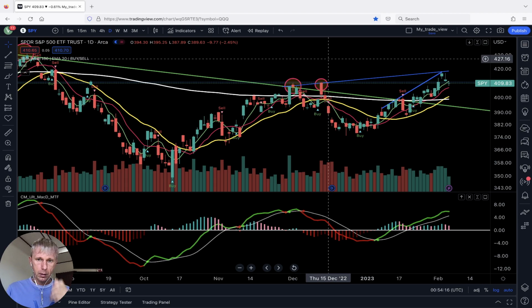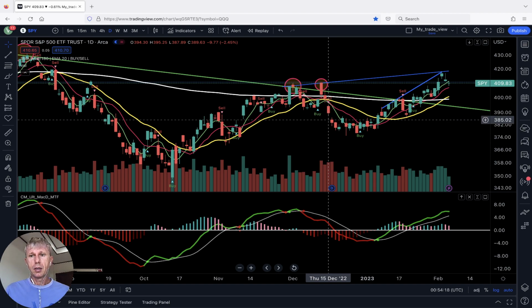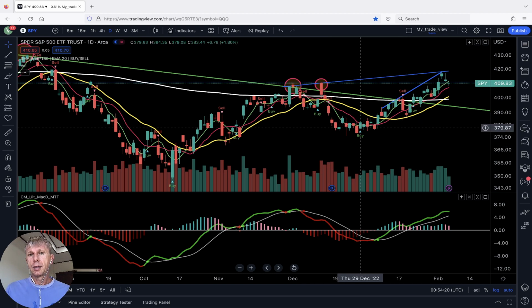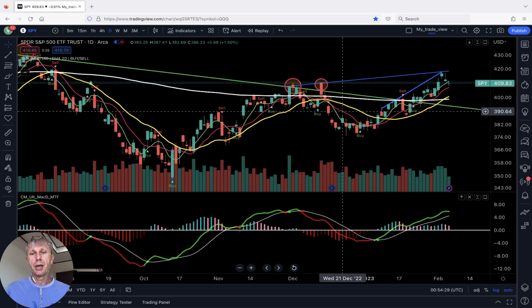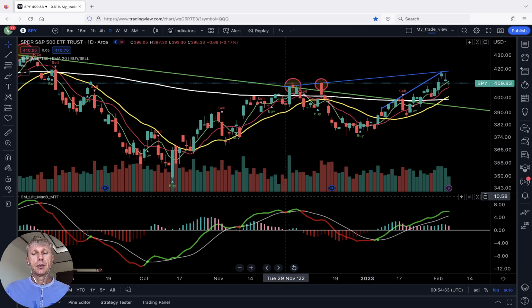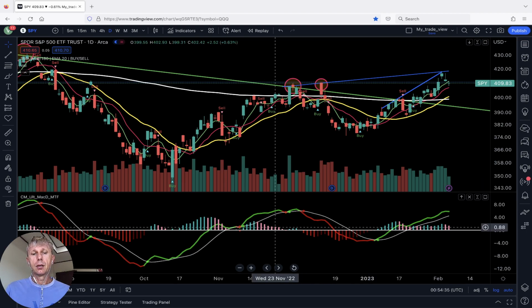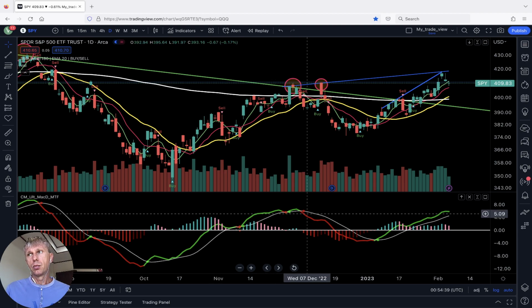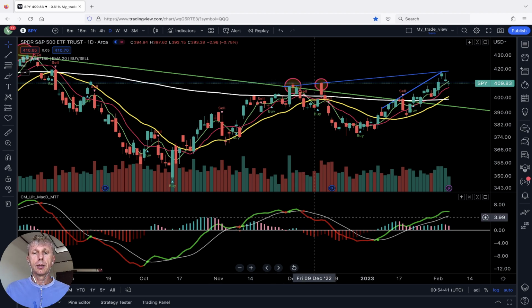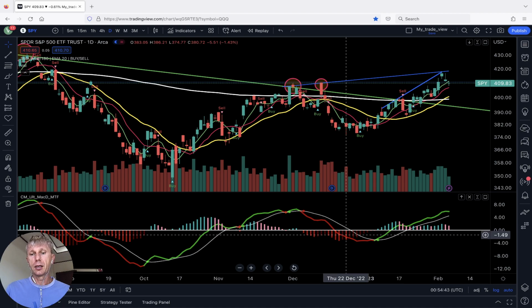Let's start. Let me briefly mention my setup. I use a buy and sell script. I'm using moving averages: the white line is MA200, the yellow line MA20, the red line MA10, and the green line MA5. Volume and the MACD indicator, only one indicator. The green line is the MACD line. It changes to green when it's bullish, and when it's bearish it changes to a red line. It's a bearish direction MACD. The white line is the signal line.